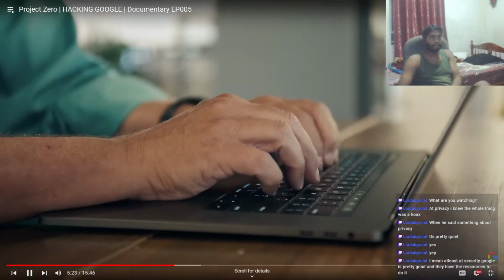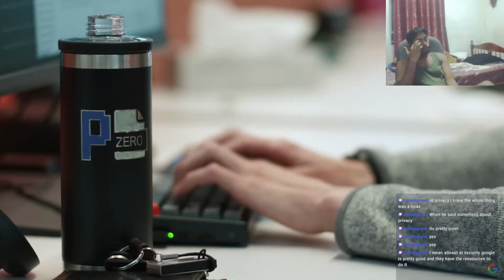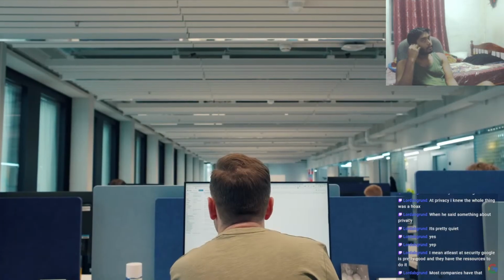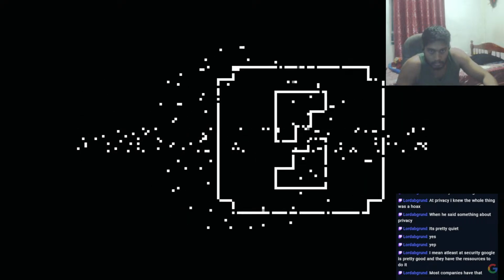Project Zero is a team of hackers that makes the internet safer by trying to hack it. Each success eliminates a weak point that would have threatened the people and businesses that rely on Google and the internet at large. But to understand this team's name, you have to understand the vulnerability.